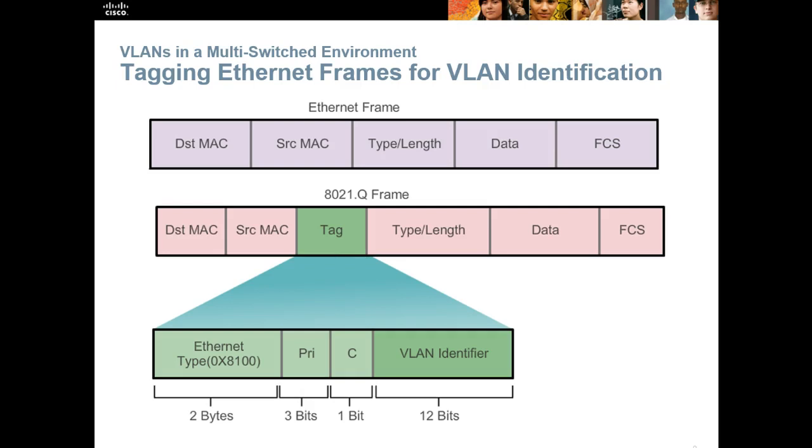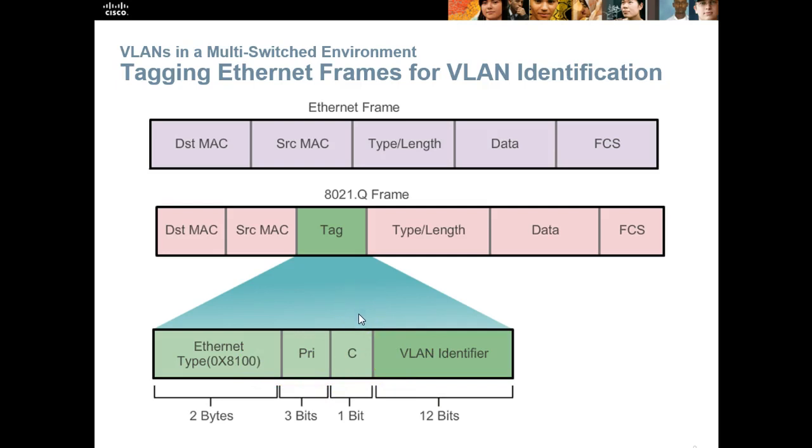Here's the tags. And this is what a frame looks like when a PC on one floor has to talk to another. It goes to the switch for its own floor, and that switch has to send it up to another switch. Before it sends it, it wants to make sure that traffic stays in its own VLAN. So it tags that frame and says, hey, this only belongs in VLAN 10, or whatever name it is. It gives it a number right here, it identifies the VLAN, and sends it on up.